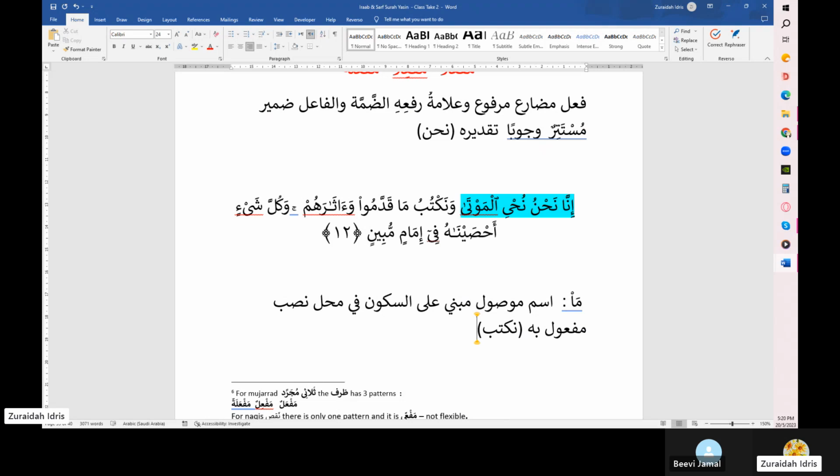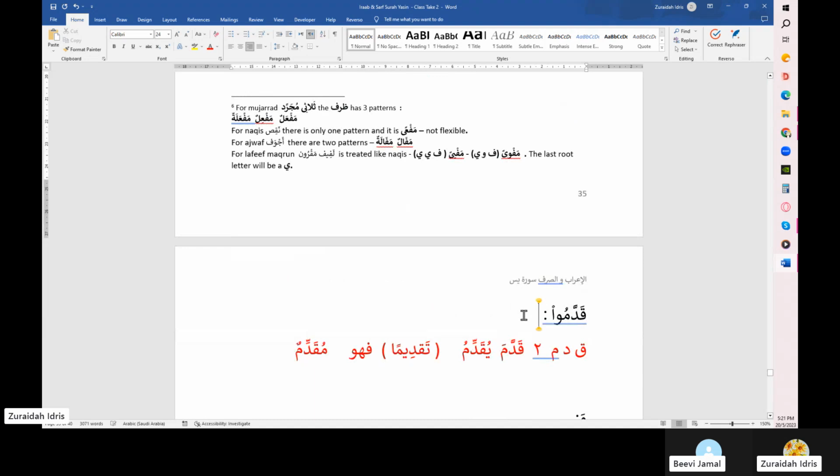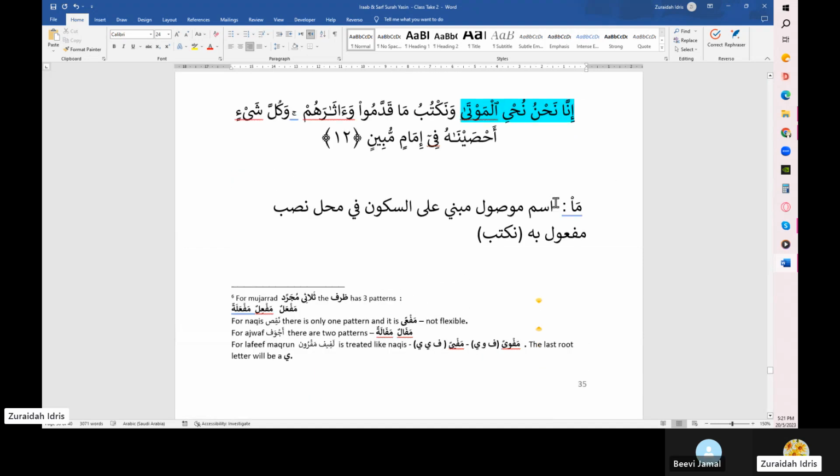Now, what's the next word? So we can say the jumla after it is going to be silatul mausul. Is it okay now to say that? Yeah, I think we can say that. And of course, when it is the sila, it doesn't have any Irab. So let's say up here, wa al-jumla ba'dahu silatul mausul.